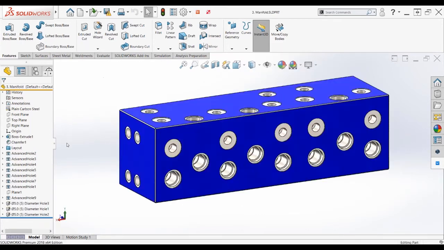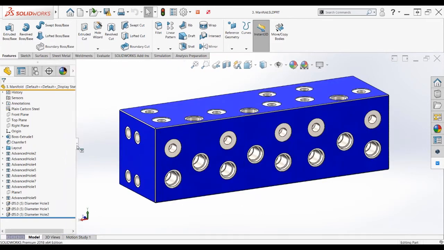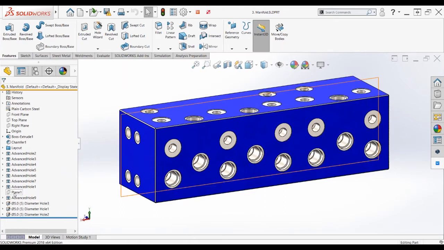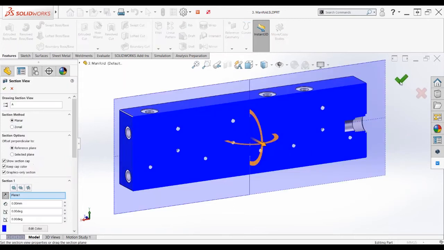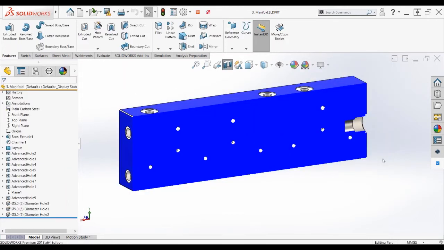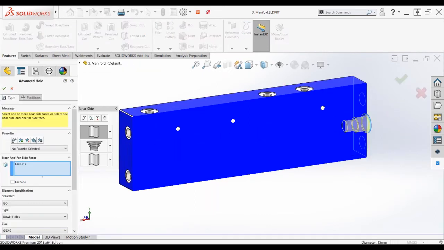So this next model here you might have seen before, and that's because it's the poster boy for the advanced hole tool. For those of us that don't know, the advanced hole tool is really useful for making multi-stepped holes. So it can keep all of your steps in the hole in one place, but the best part about it is it gives you a nice hole call out in your drawing. So this hole isn't quite finished yet, so I'm gonna edit it and finish it off.